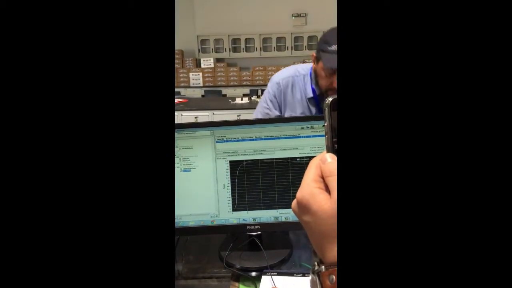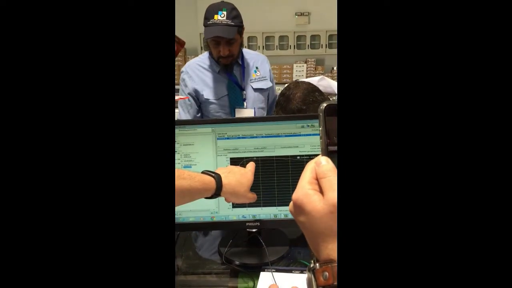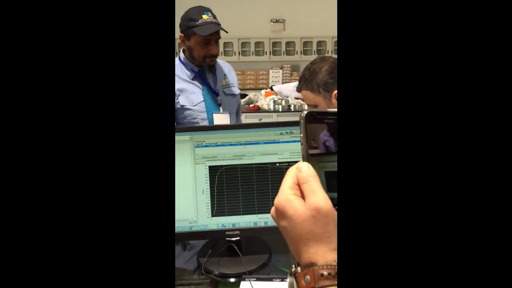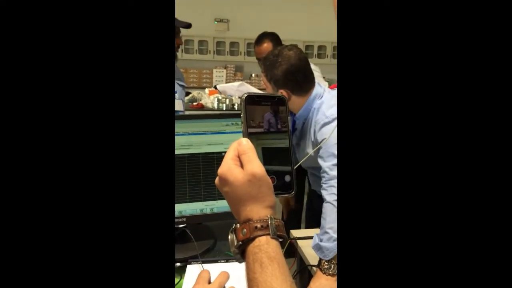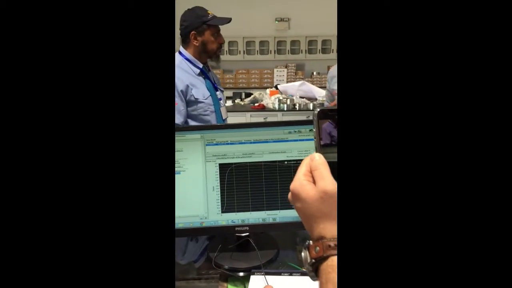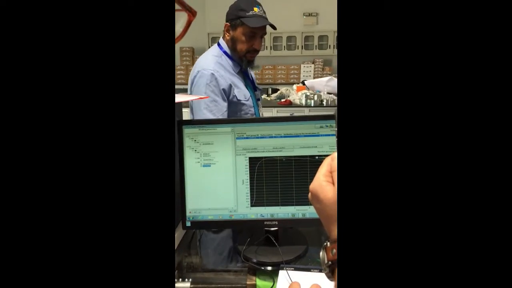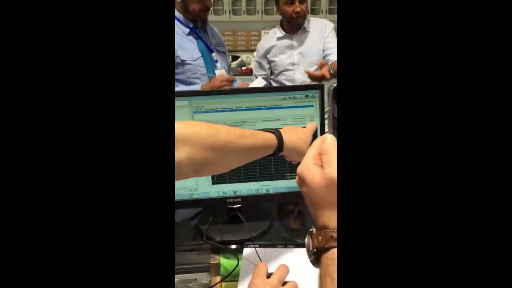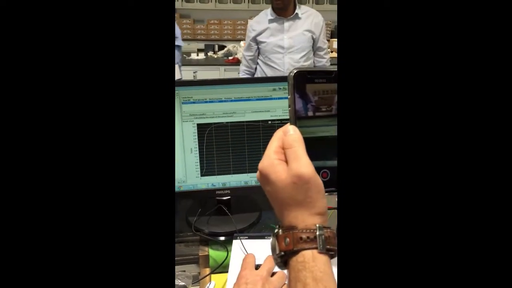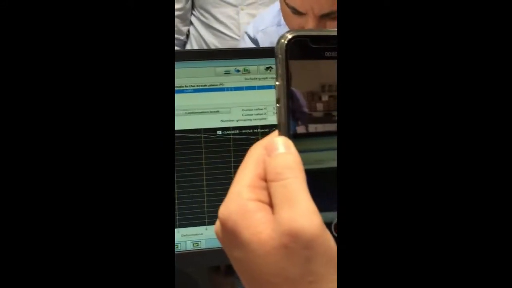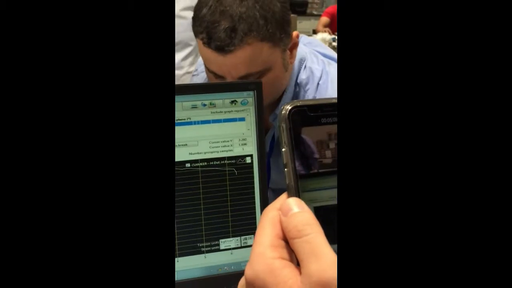If you do not agree, you think, okay, I think this is the real value, you only have to put and get the real value here. 3.2, 3.2, 1.6. If you move, you see how it changes. And here it calculates the angle of friction, right? Now this is for another.